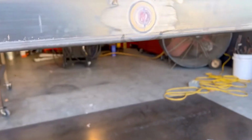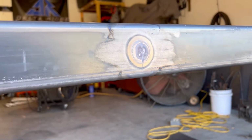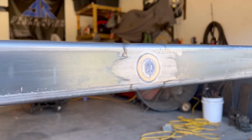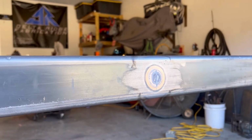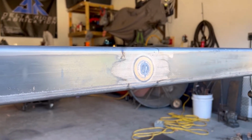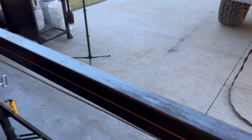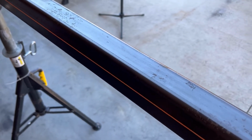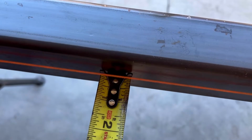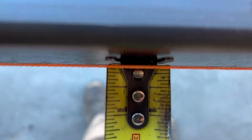So we've got our one spot that we've heated up. I can already hear the metal pinging. Give this a few minutes to cool off and see what changes. At first, I thought I had really messed up because this opened up a lot while that was still hot. But it's not all the way cooled back off yet, and it's already closed up an eighth.